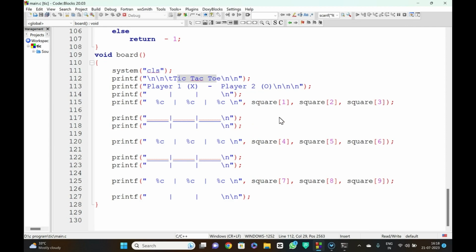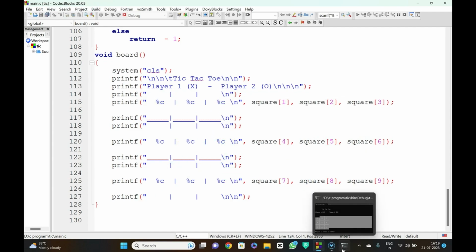For the first 3 places, square 1, square 2 and square 3 will be allotted in these 3 places. Likewise 4, 5, 6 will be allotted, using %c, that is the modulus of c. So 1, 2, 3 and 4, 5, 6, 7, 8, 9.